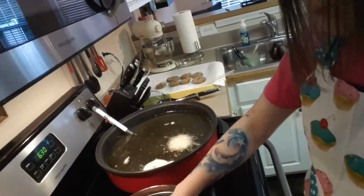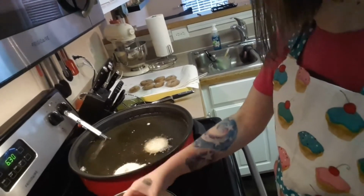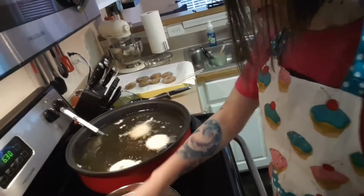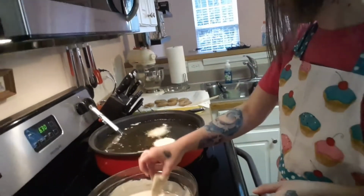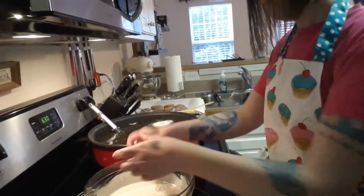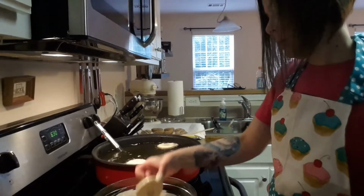So that's exactly what I'm doing. I'm just taking them, making sure they're coated. And the thicker ones, I'm making sure that I coat them even more because you still want all of that batter. So I'm just soaking them. I'm probably leaving a little extra on there too because, like I said, when you go to the carnival, you like that batter on there.